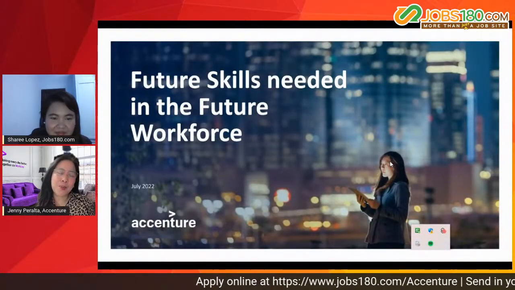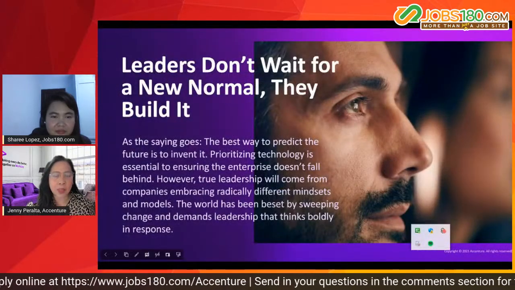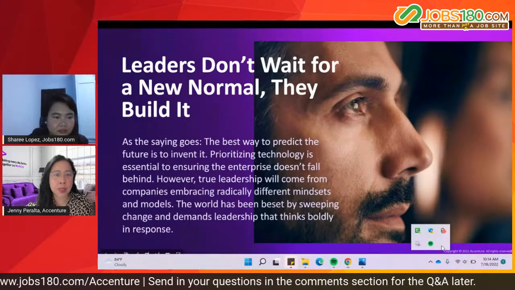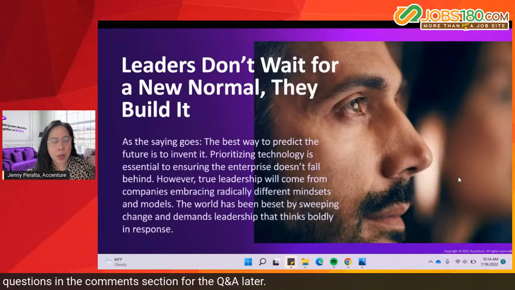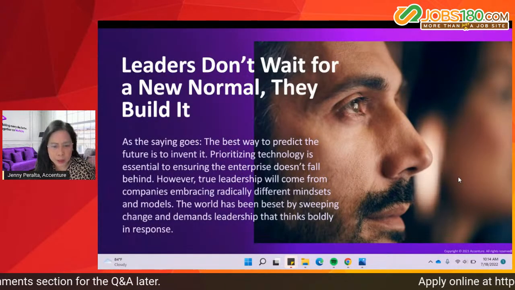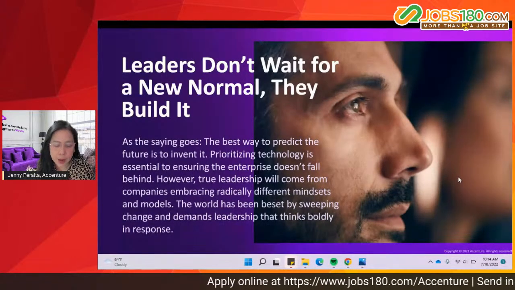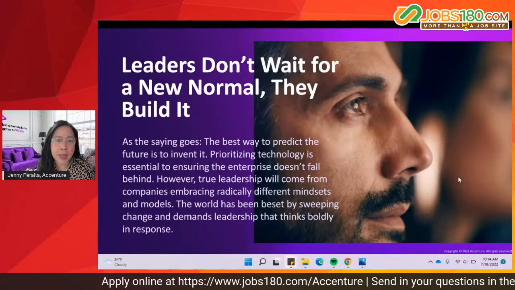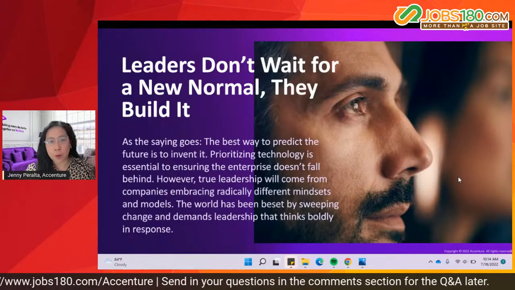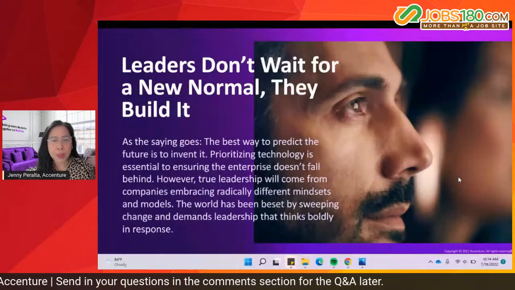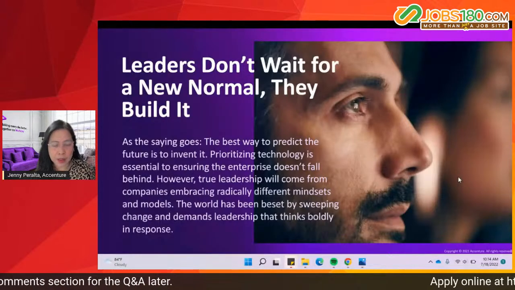If Jen, you could just move to the next slide, allow me to start with the statement that you see here. We don't wait for the new normal; we actually build it. The future is not really about knowing what's out there, but being able to have the agility to understand and define what each of us can do so that we can evolve with the change, anticipate it, and be open enough to embrace what will come our way, and do whatever is needed to deal with it.